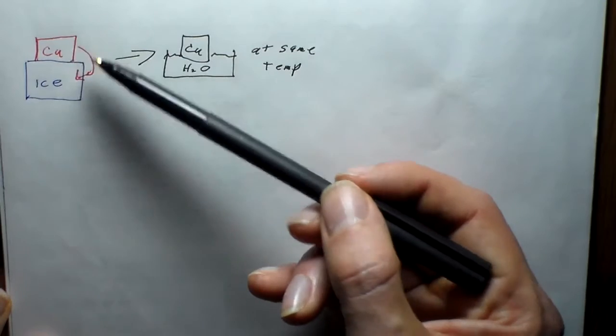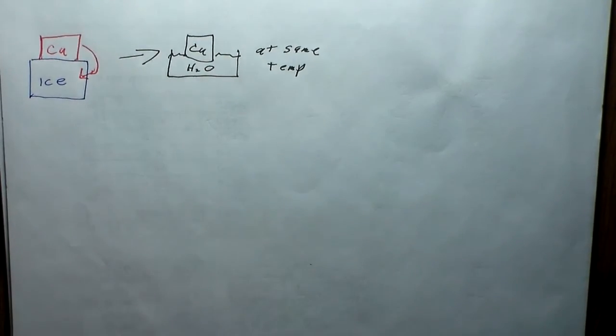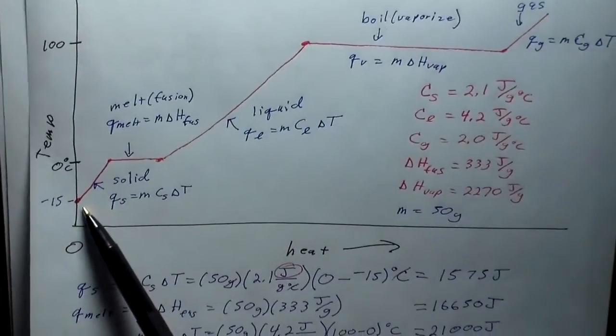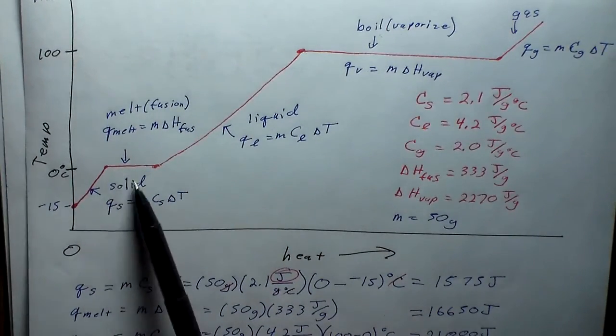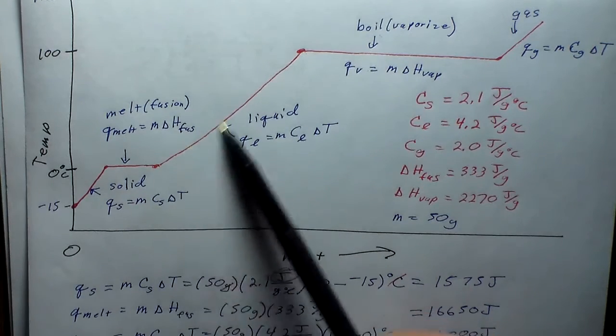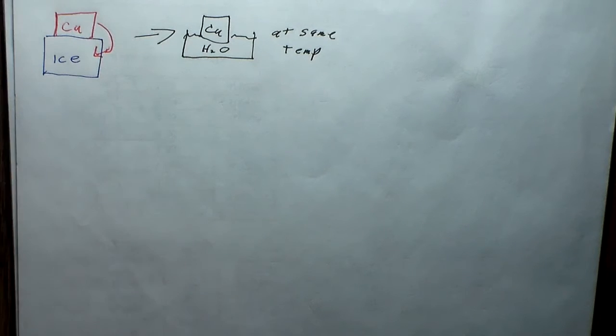Now, what we're going to do is basically just follow how much heat it actually takes to go through each of these little steps that we just went through. So essentially, we're first going to take this piece of hot copper. It's going to warm up the ice, melt the ice, and then warm up the water until we reach a point somewhere down here. So the first part is we have to figure out how much energy it actually takes to melt this ice, right?